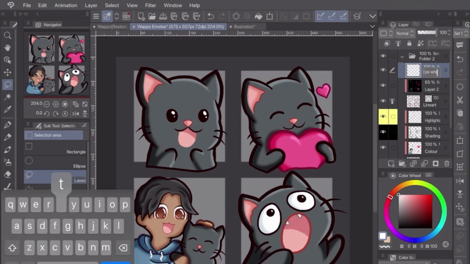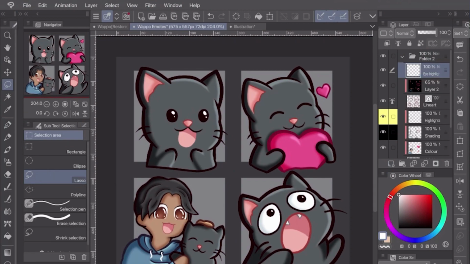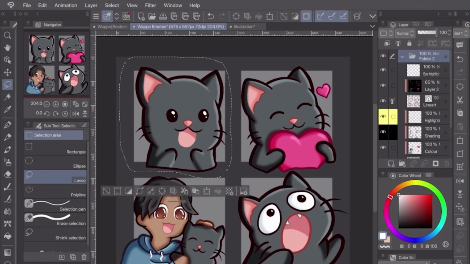The only layer that isn't in the folder is going to be your grid layer. And then that way, when we lasso everything together here, we're going to be able to grab the entire emote, sketch included. That way, if we need to come back to it and change something for the client, it's a little bit easier and we have all of our references and everything that were originally available to us.